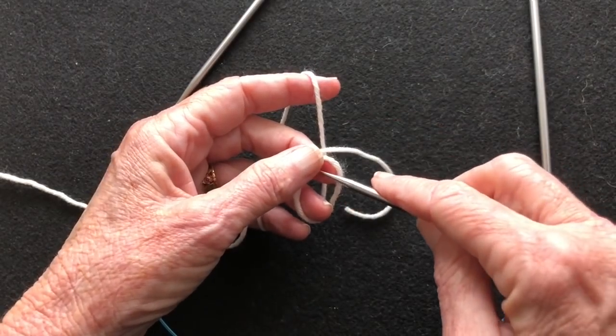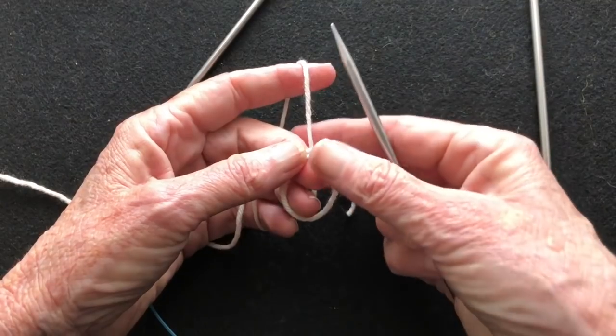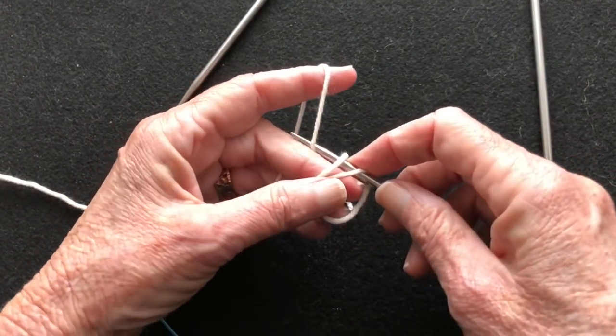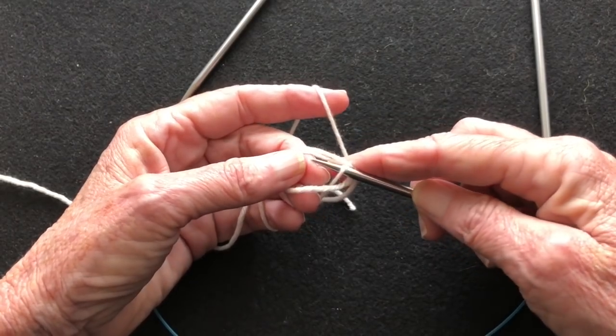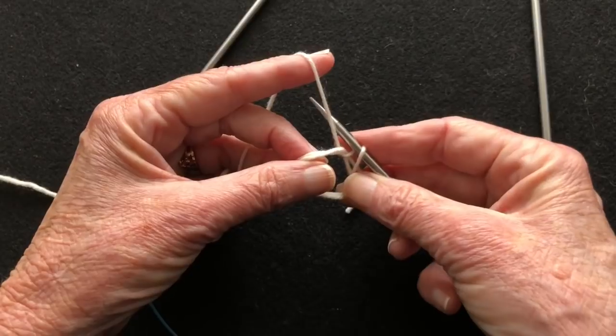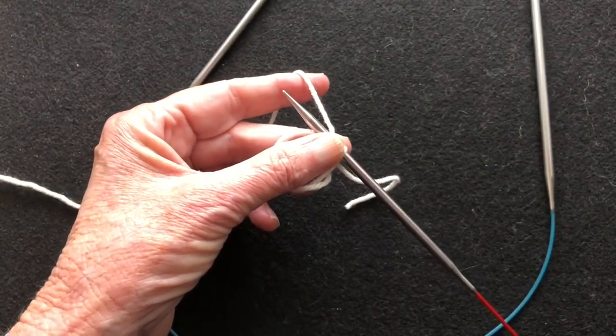And I'm going to go through the center of the loop first and put a stitch on my needle. So I just went through under both yarns, pick up a stitch, bring it under both yarns, and up like this. So we have one stitch. And then we make a yarn over. Let me make this bigger so you can see better.